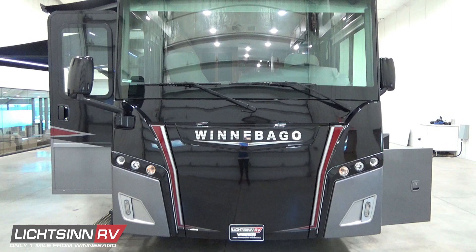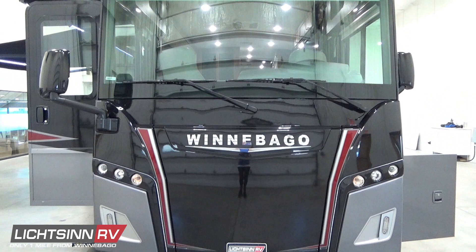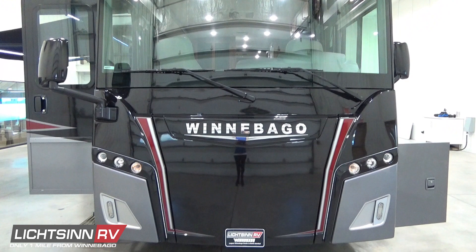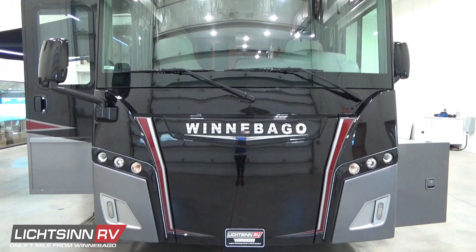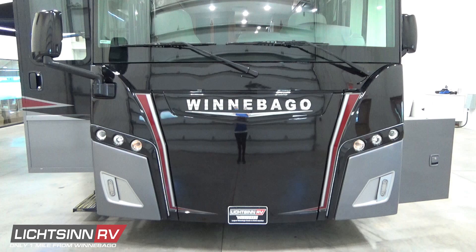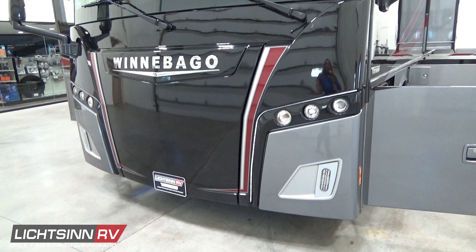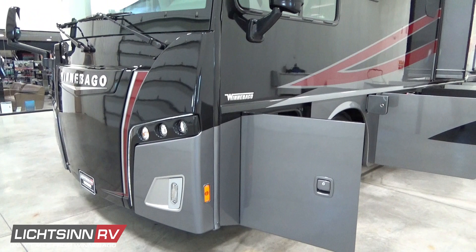Up front you'll see the largest panoramic one-piece windshield in the industry, built with Winnebago's proprietary superstructure construction featuring narrow A-pillars to increase visibility. This windshield is mounted into steel just ahead of a steel firewall for safety. The three-point safety belts are mounted to the steel automotive cab with an exclusive thermal brake preventing heat and cold transfer. It includes a three-year structural warranty and a one-piece fiberglass laminate block foam roof. You'll also see the invisible front protective mask for the full-body base coat clear coat premium paint, plus LED rope lighting to the front which also serves as daytime running lamps.